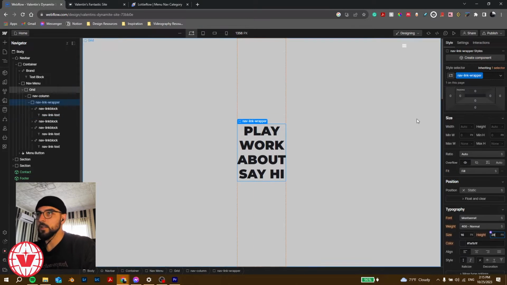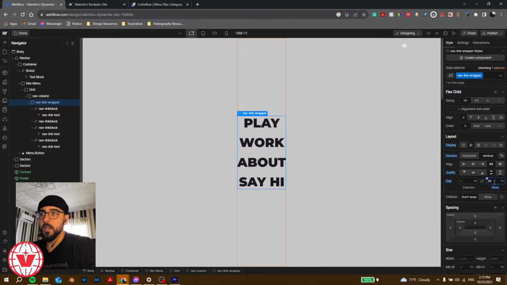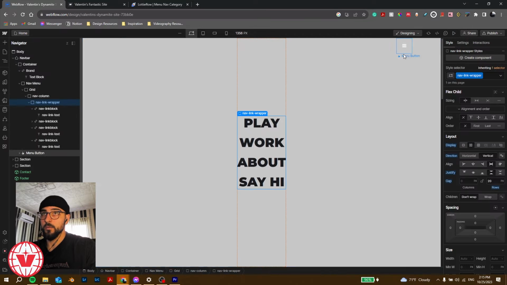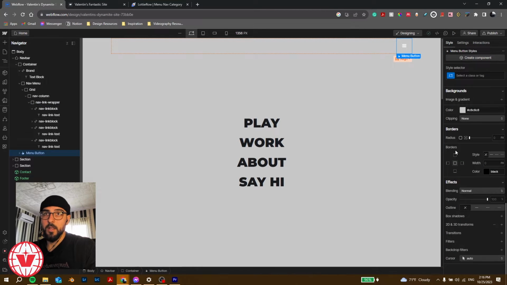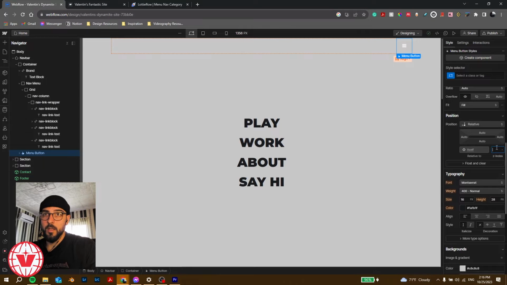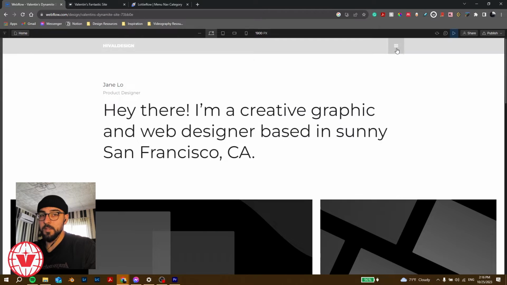You can also click on the nav link wrapper, and from here in the row section, if you increase the row, it's gonna space it out more and more, and just design it the way you'd like it to be. Okay, so now we've essentially built the menu. If we test it out, we can see we're losing our nav menu button, which we can easily fix by clicking on the nav menu button and then going down to the position and giving it, let's say, index of 1. Now we've technically done it.